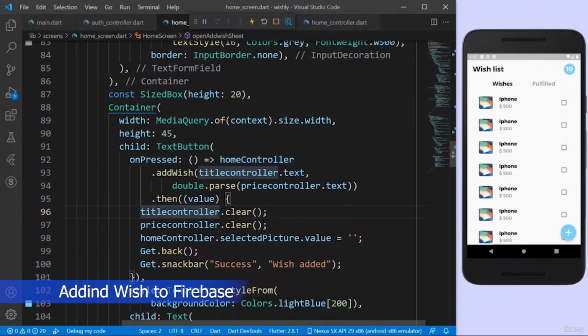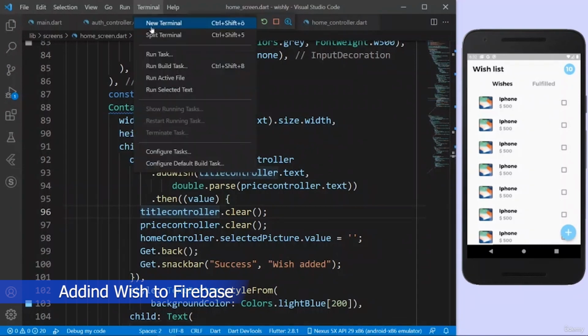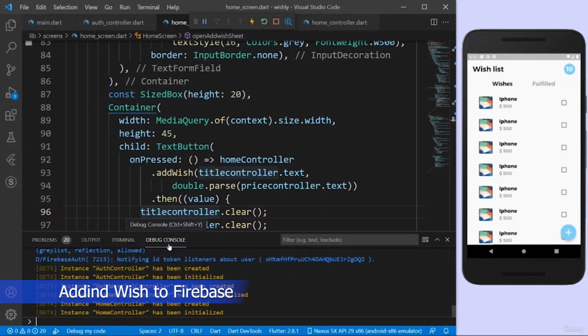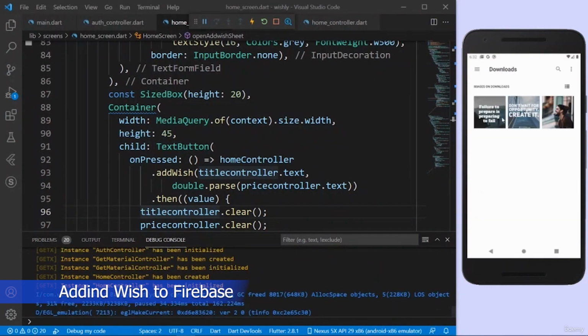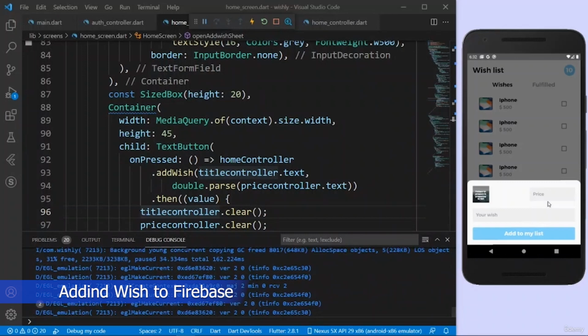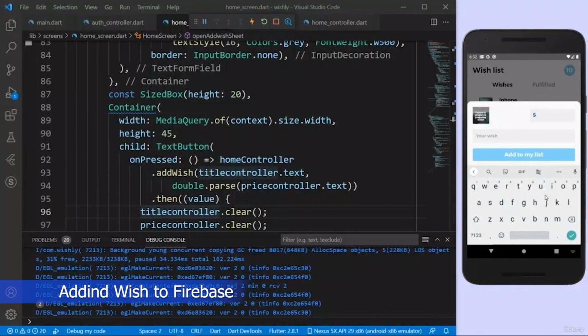Let's check it out. I'm also not sure if it works 100%. Okay, auth control has been created, everything has been created, and now let's see if we're able to add to our database. So let's click on this add button. Let's click on a photo. I'll just upload a photo. Yeah, I can just say this photo, and the price, as I said, $500 for example, and my wish is photo from John, like the artist is John, photo from John.